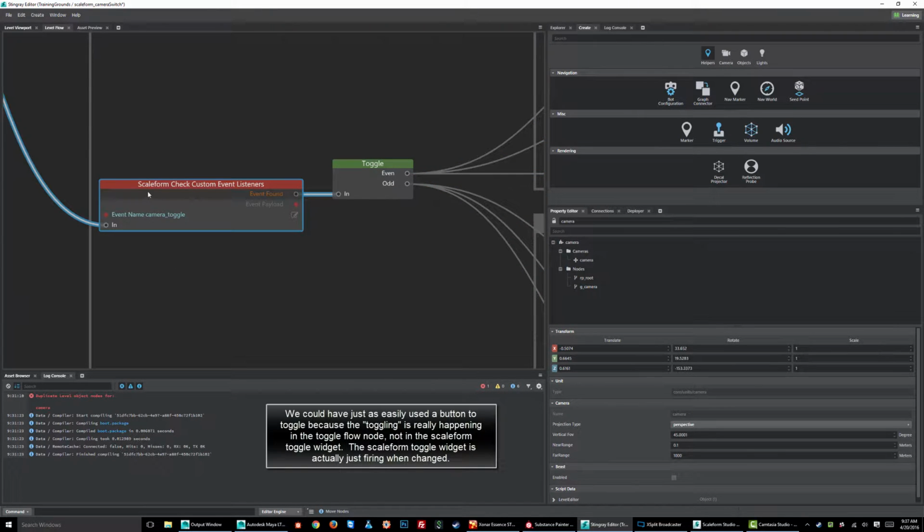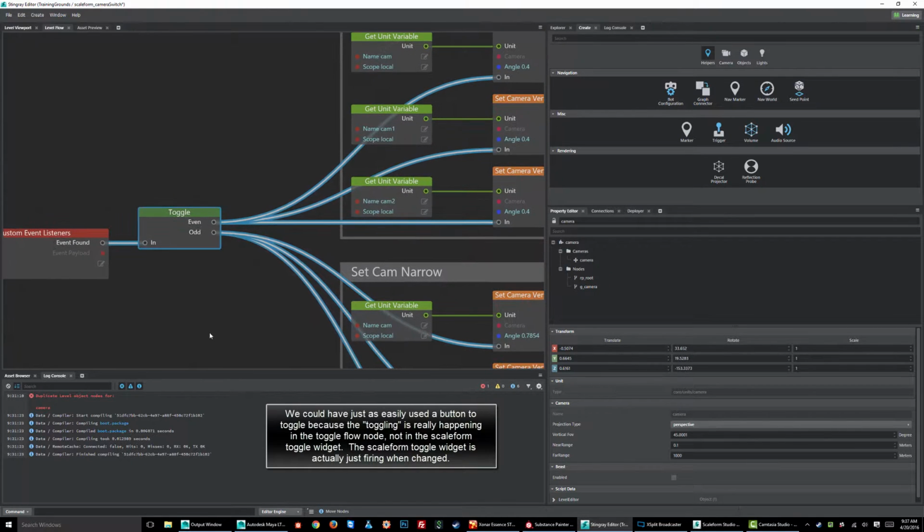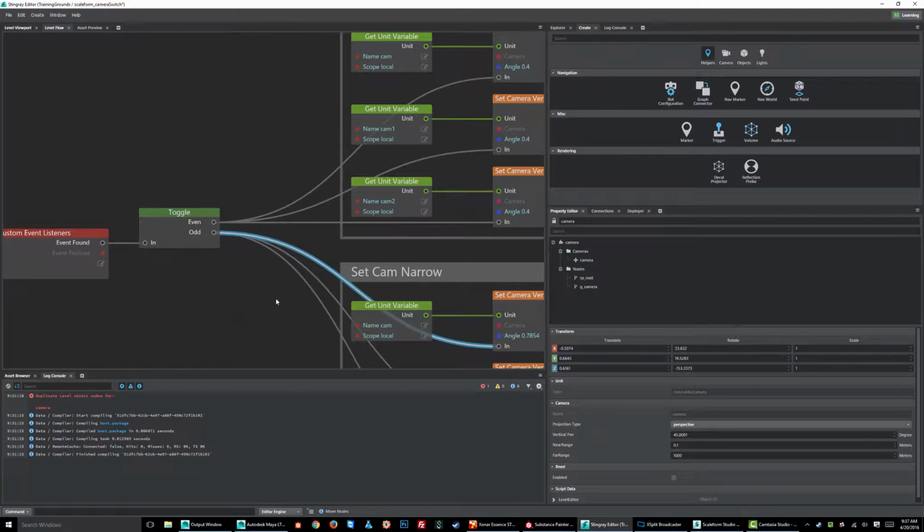So when you switch it, it's going to kick out an event right here. Okay, when it toggles, when you kick out that event, you're going to toggle it. And this will then go, okay, I want these to go to the top and these to go to the bottom. They're all firing at the same time.